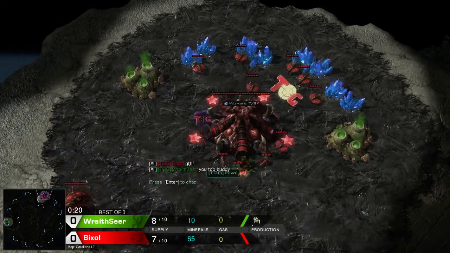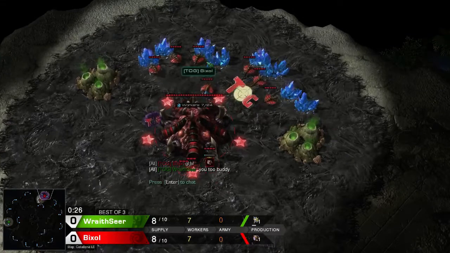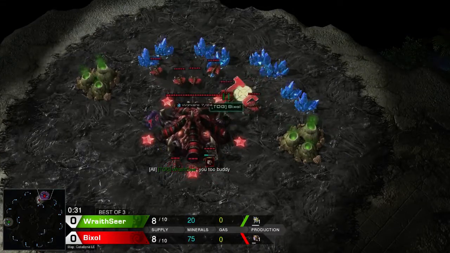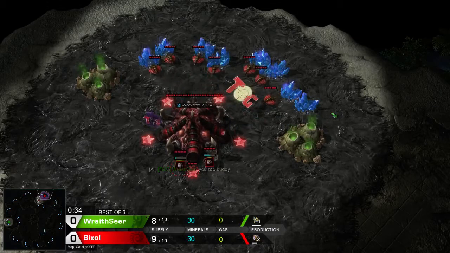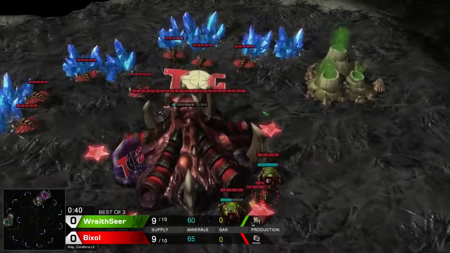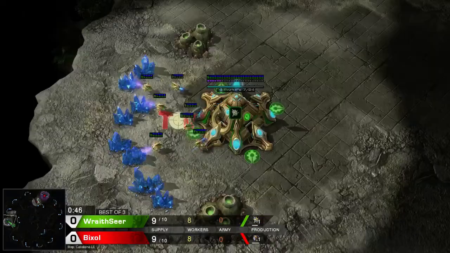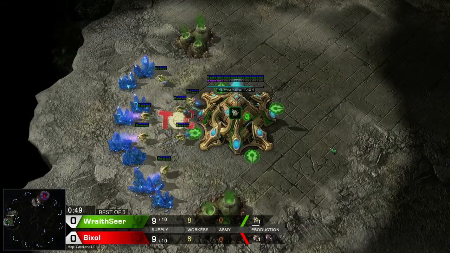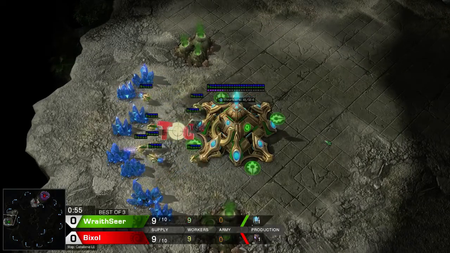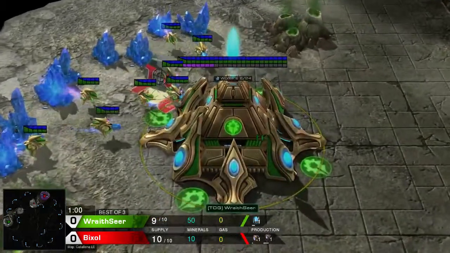So, here in Catalina, spawning in the 1 o'clock position, is our Zerg player who got a bye in the first round, making his 1v1 tournament debut live with you all today. It is Bixol. And spawning in the 9 o'clock position of Catalina is our green Protoss player. He is the older gamer's WraithSeer.